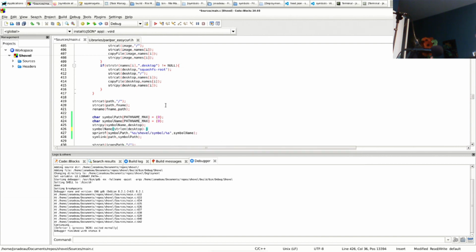Minus 8 is equal to 0. So we're basically removing the dot desktop name. And then we're gonna do tolower.